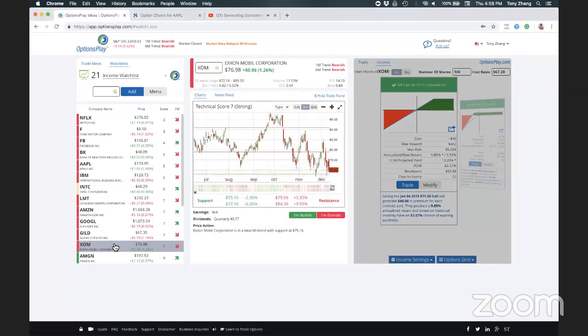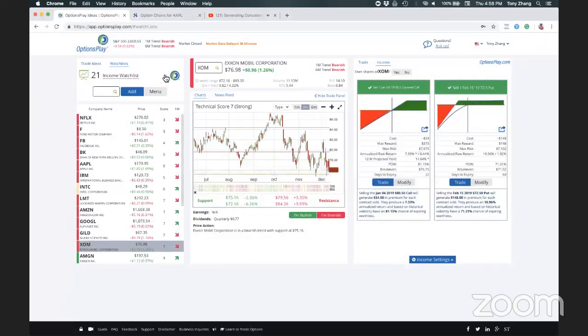So like I said, I advocate that everyone sets up a watch list with the stocks that you own in your portfolio. And what we do is we provide you with the tools to quickly allow you to scan for the covered call and short put opportunities on those individual names, and allow you to figure out exactly how much yield you have and whether or not it's suitable for your portfolio.